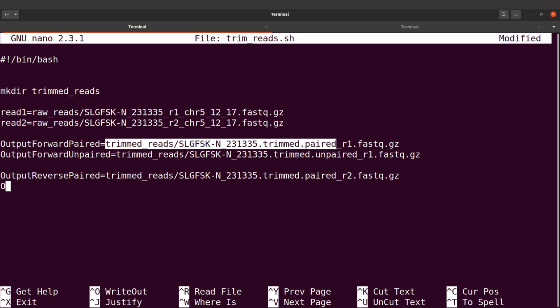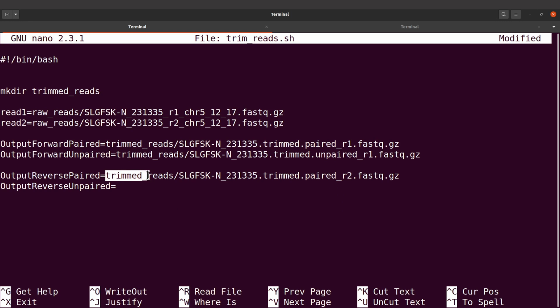Now we have output reverse unpaired equals, we bring the name here, trimmed, everything here, I'll copy and paste.